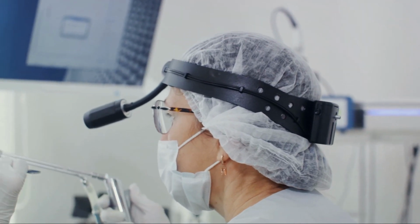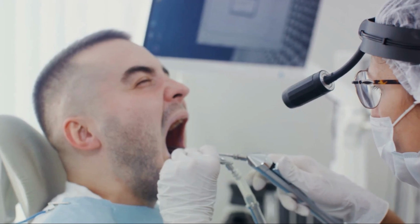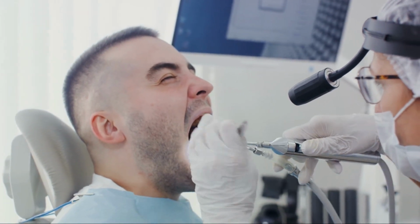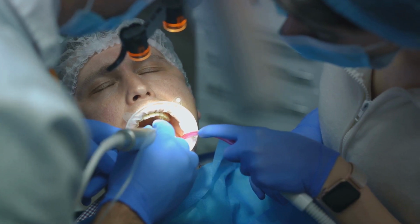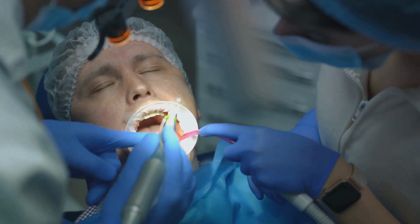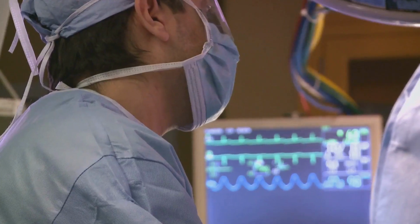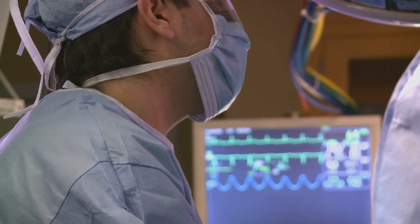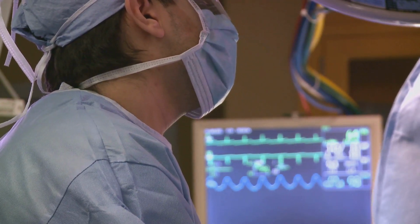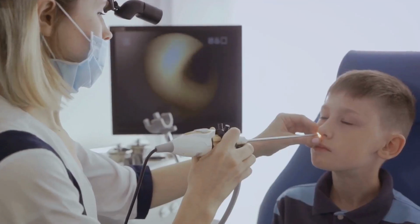Next, the laryngoscope is inserted into the mouth, pushing the tongue aside to visualize the larynx. The tube, guided by a stylet, is advanced through one of the nostrils, down the pharynx, and into the trachea. It's crucial to advance the tube gently to avoid trauma to the nasal passages. Once the tube is in place, the stylet is removed. At this point, correct placement of the tube in the trachea is confirmed by observing chest rise and fall with ventilation and listening for bilateral breath sounds.